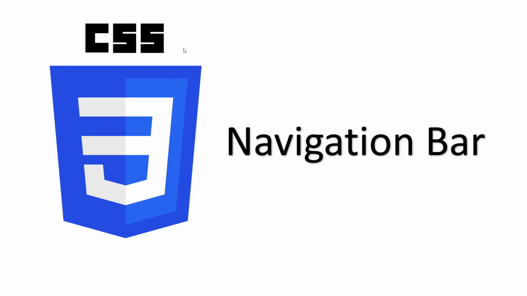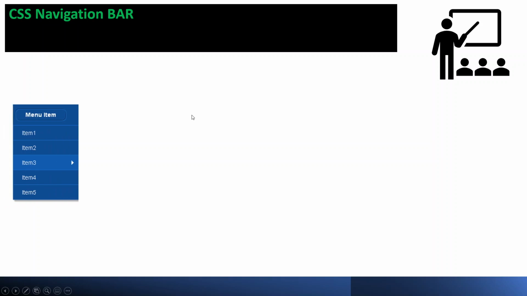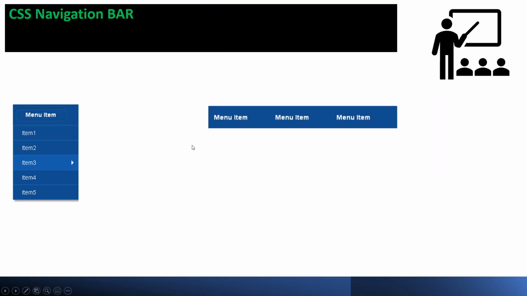CSS Navigation Bars. So we are going to be looking at how to create bars and how to style them, right? We are going to be looking at the vertical navigation bar, and then at the horizontal navigation bar.